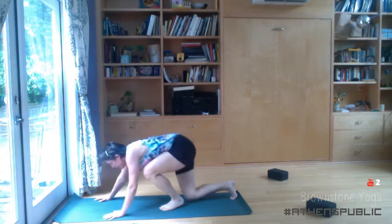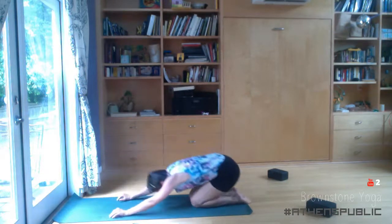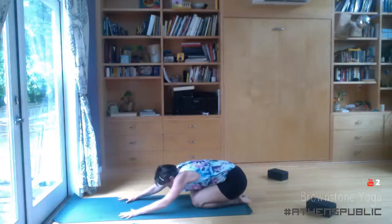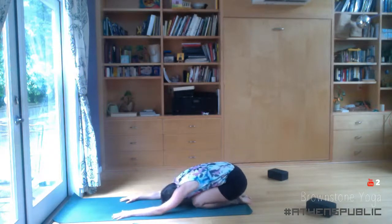And once you've done what you're interested in doing, let's come back to a child's pose. Hips to the heels, push the hands down forward to round the low spine, and then slide the hands forward, forearms down, forehead down. Completely surrender the weight of your body.